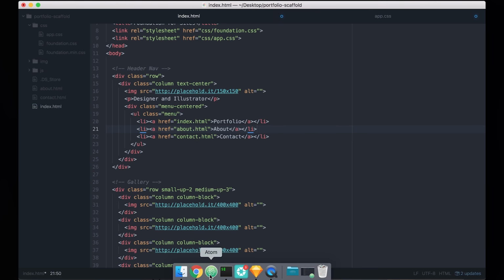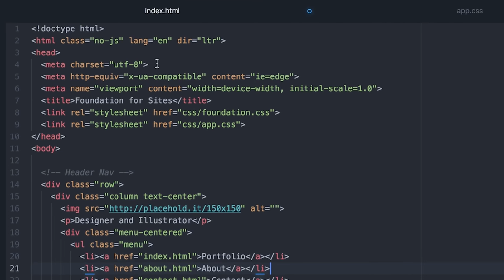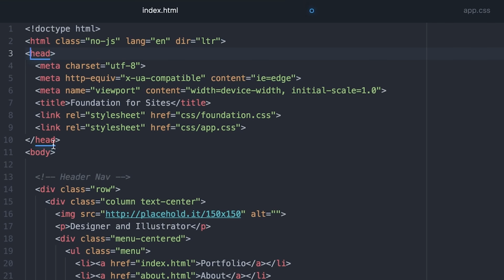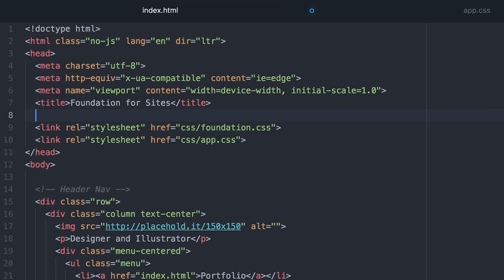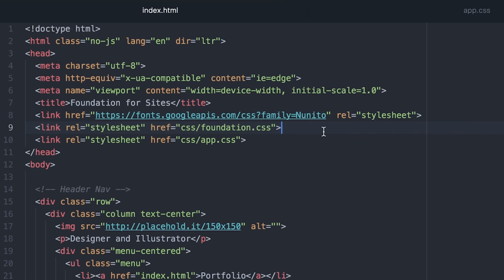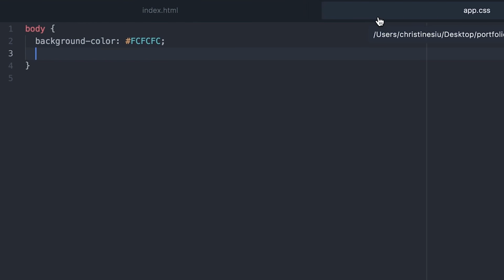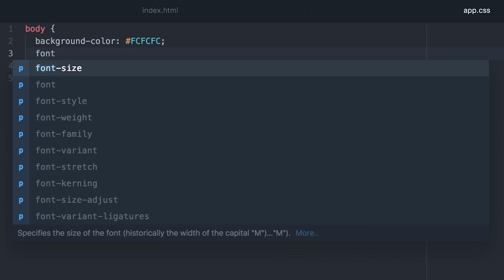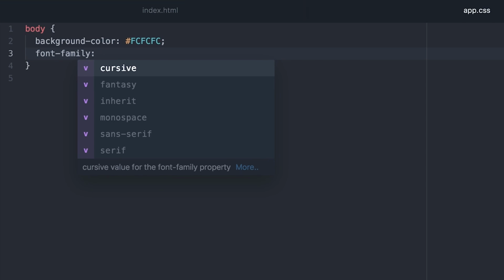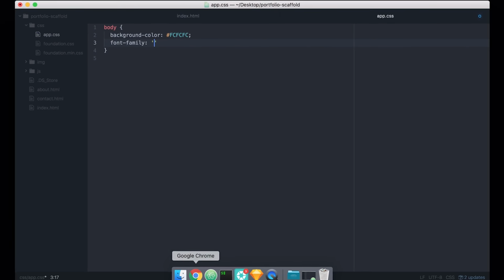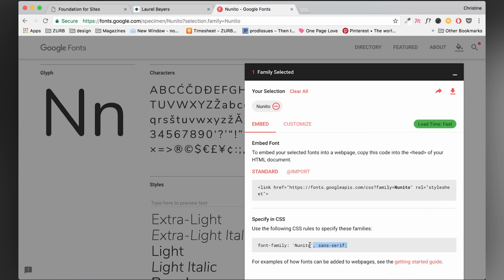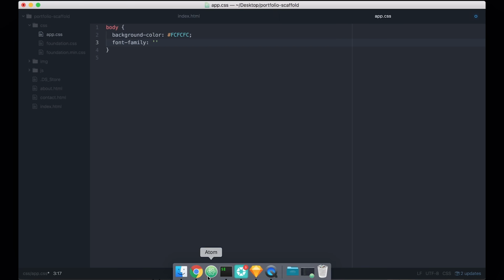Then I'm going to head back into my code and go all the way up to the top. Inside of my head tag, I'm going to paste this link right in here, and then I'm going to save it. I'm going to head back to my CSS file and then type font family. The Google font site actually gives this to you, so I'm just going to copy and paste it.